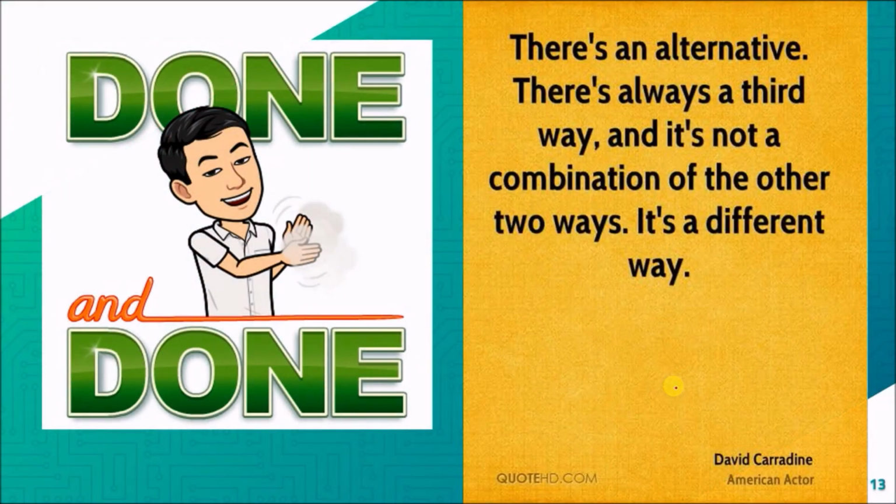Let me end my discussion with this quotation. There's an alternative. There's always a third way, and that is not a combination of the other 2 ways. It's a different way. Like our use of synthetic division, this is an alternative. In our problems, there is always an alternative way to resolve them. In your studies in this situation, I know you will find another way to survive and comply properly when you study or submit your activities to your subject teachers. We are all struggling, but if you cooperate with your teacher and teachers do not give up on their students, all of us can survive this new normal.